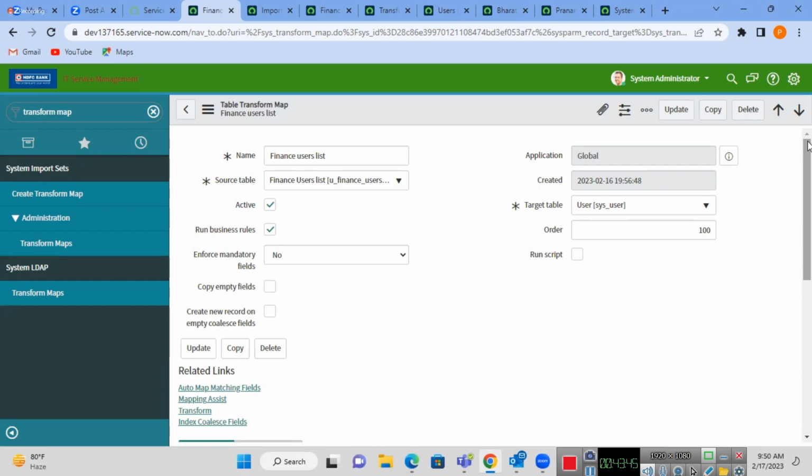Second one, business rules. Third one, workflows.